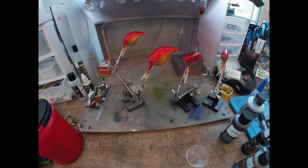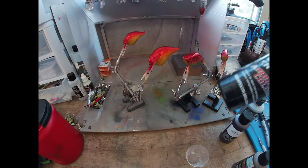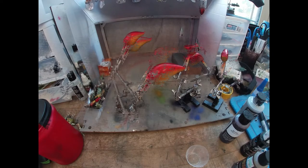We're gonna heat set these, let them dry for a little bit, and then we'll come back and put a craw pattern on the side of them with some opaque black. See y'all in a minute.